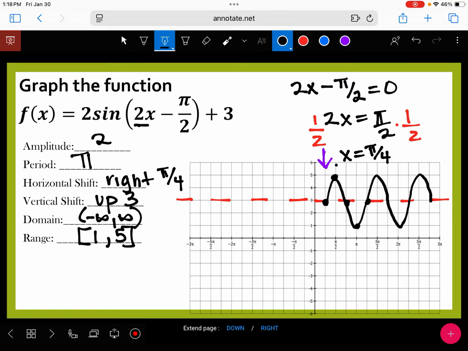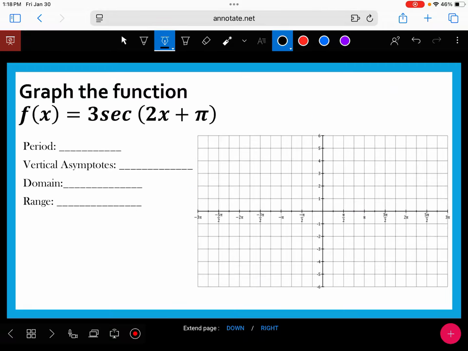All right, one more question and that's it for today. This is boot camp. I'm taking off the training wheels. You gotta thug it out. You gotta just suffer through it. Monday, all we're doing is graphing, and I'm passing out your study guide. All right, go ahead and copy this one down. We'll see how we go.